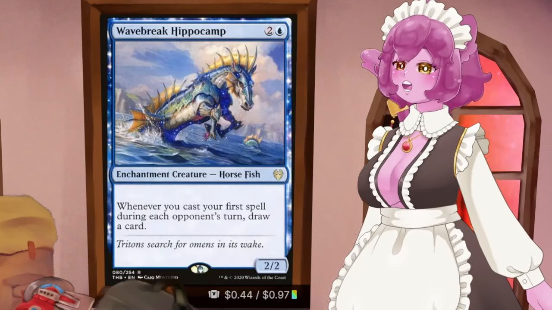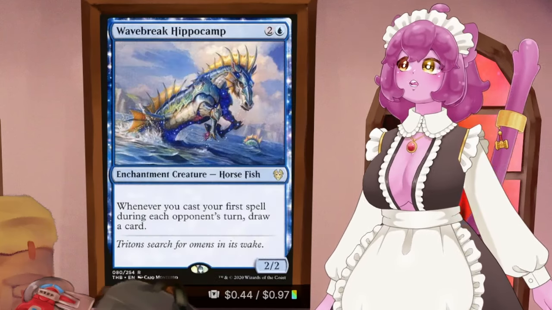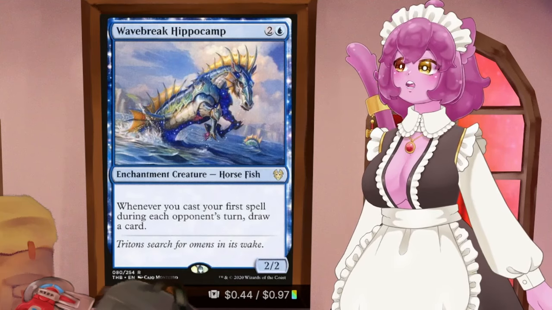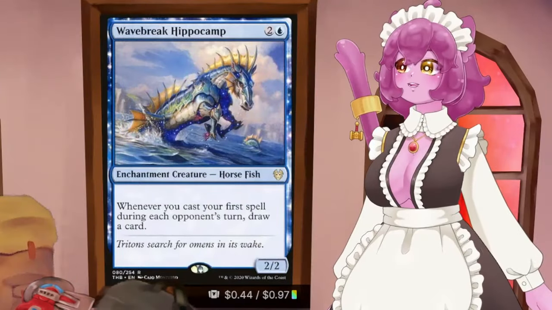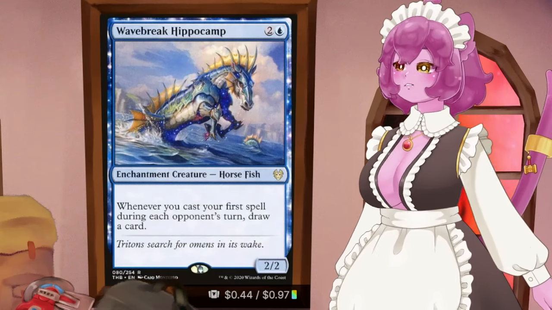And then Wavebreak Hippocamp, every time we cast a spell on an opponent's turn, it would draw us cards, making us tentacles. And, you know, nobody would be upset about that at all.